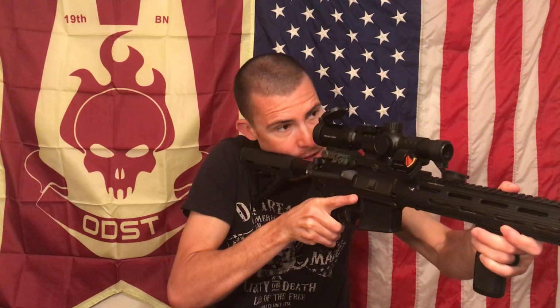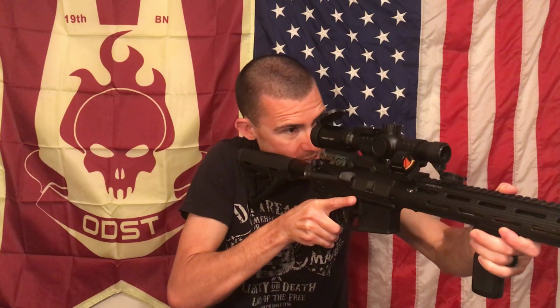About here, I get a little bit of movement side to side. Once I get a good cheek weld, I can move around and still see fairly well. But if you ever shot from behind barricades or underneath vehicles or anything like that, you know that having a very forgiving eye box is very important, because you're not always going to be able to get a good cheek weld. If you're going to be able to get a cheek weld at all, you might actually have to hold your gun out kind of off to the side just to be able to get a shot, and your face won't be touching it at all.